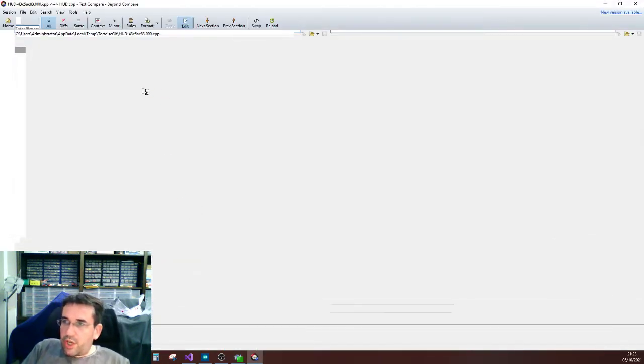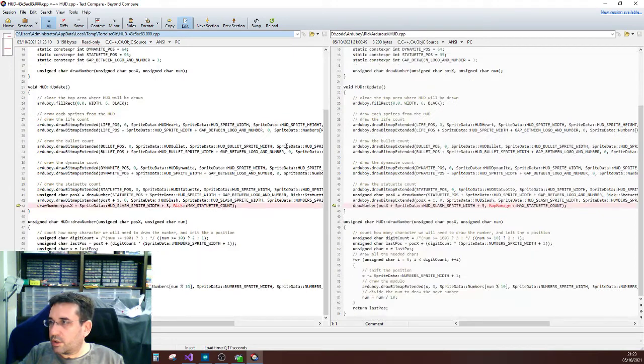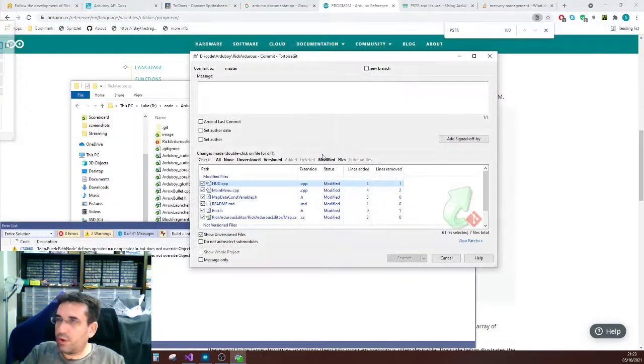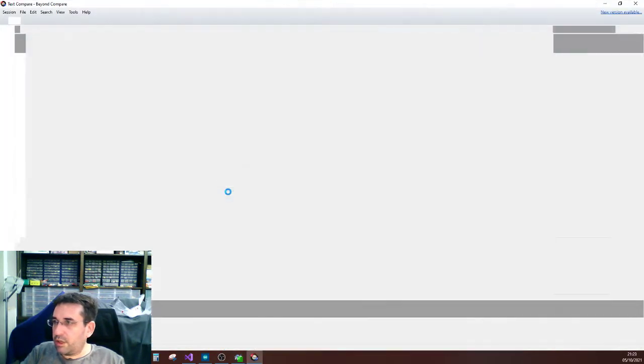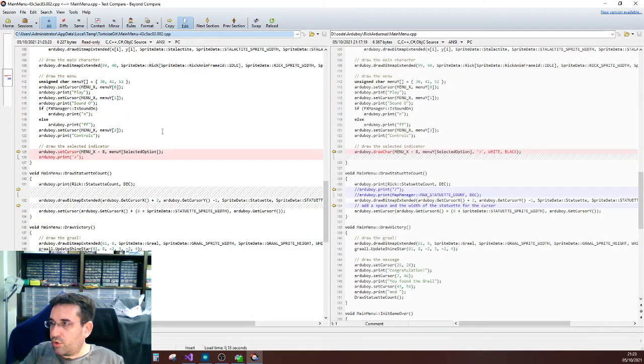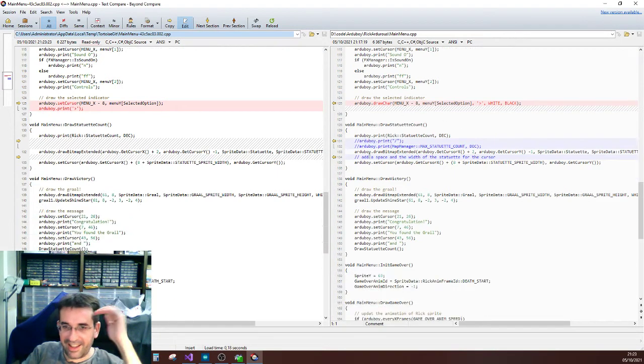So what did we change? We just moved this const variable. Oh, by the way, I think we need to remove this from the readme. In the main menu, we changed it, because there's only one character instead of 2 calls, instead of 1 and then print, we just draw a char. That saves a little bit of program size here.